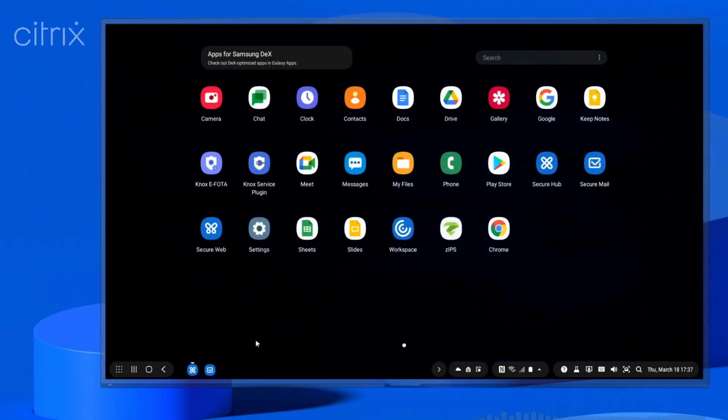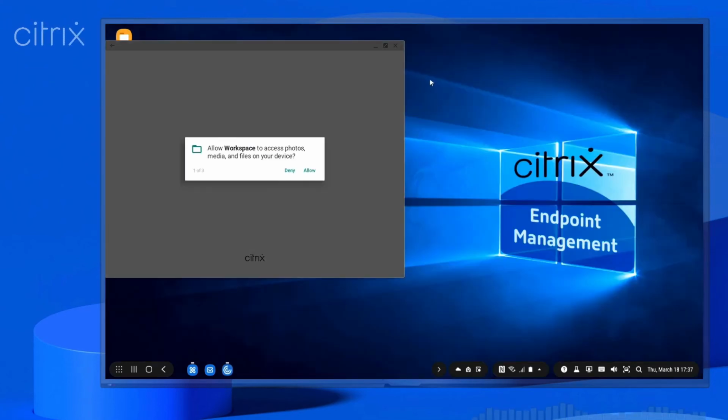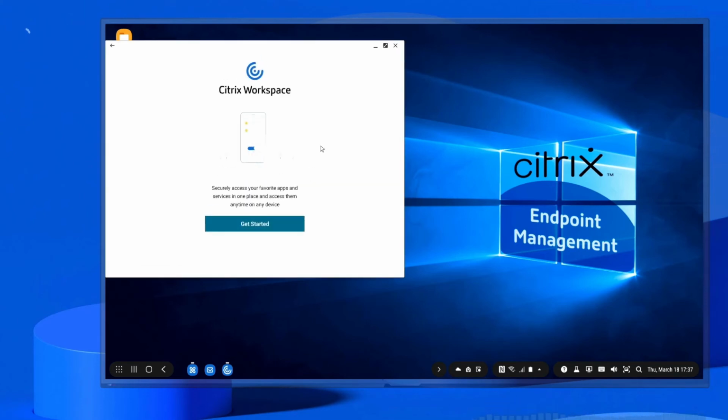We can go to the Citrix Workspace app, which is also fully DeX compatible, and you will have your Windows desktop completely available on your smartphone.